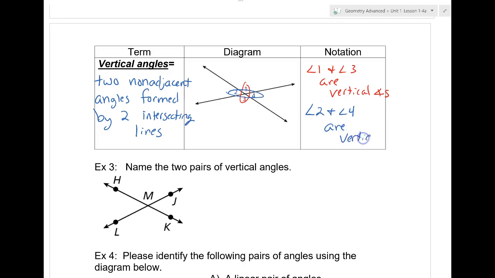Now, friends, we're going to learn a lot of rules about vertical angles and stuff that are so helpful. So make sure you can identify them, because when you get stuck on a problem in like second semester geometry, I'll look at you and go, well, did you use vertical angles? Or I'll say, oh, did you use a linear pair? And most of the time you get to the point where you're like, yes, I did, Mrs. Gregerson. If you don't, I'll be like, too bad, because that's what we're going to do. So you have to be able to identify these.